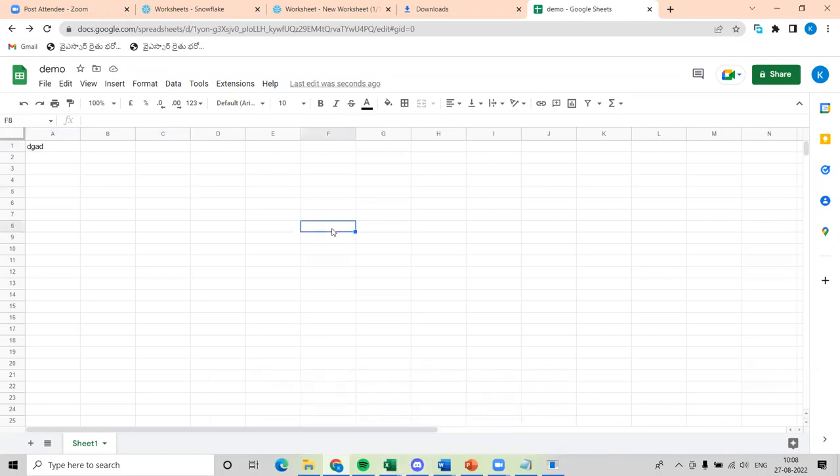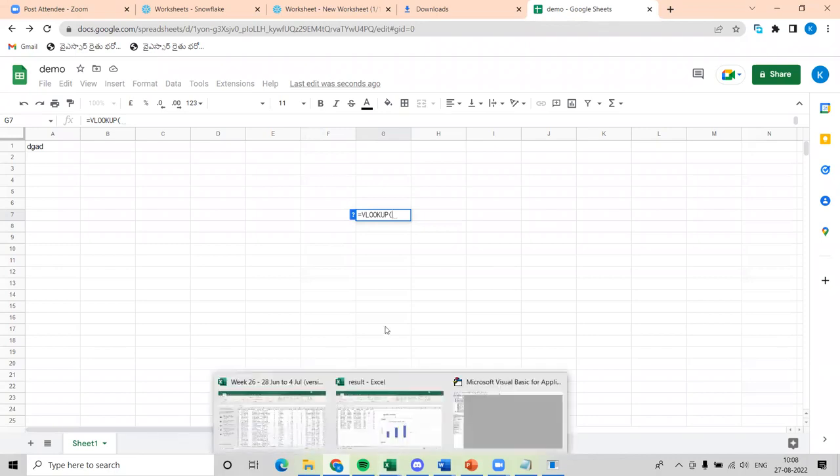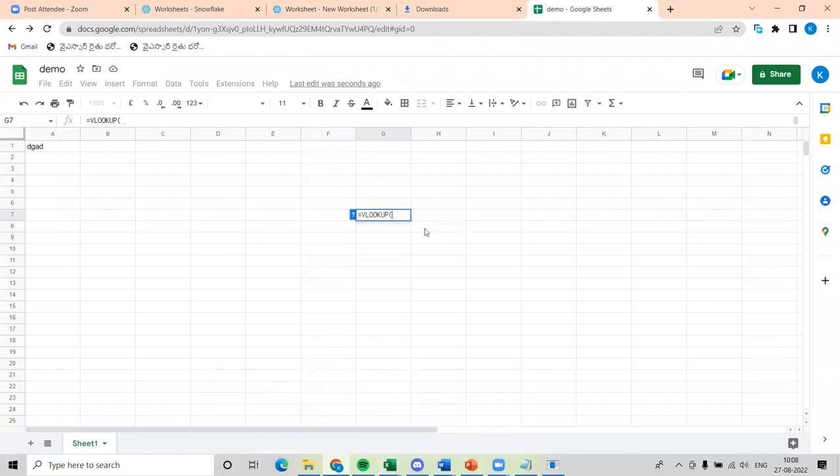Google Sheets is not different from Excel. Both have the same features and the same formulas, like VLOOKUP. There is no confusion. Whatever I teach, we use the same here also.